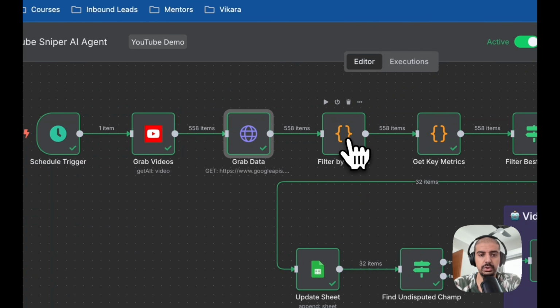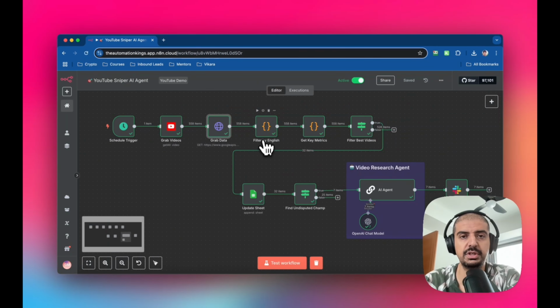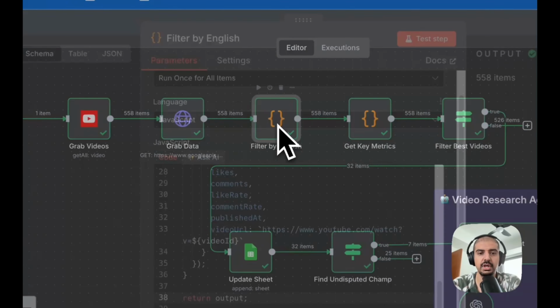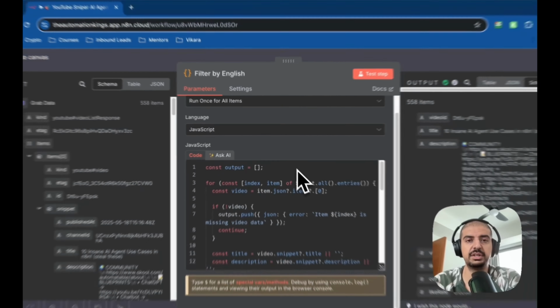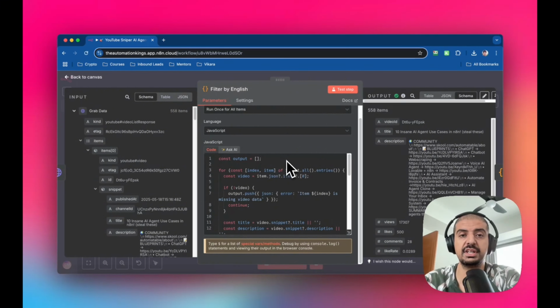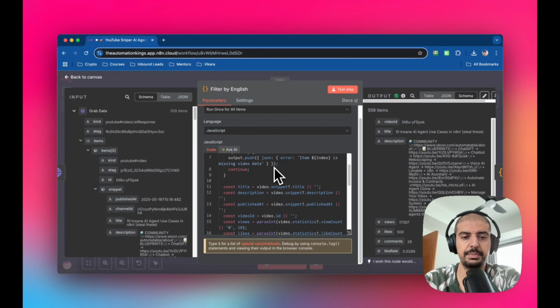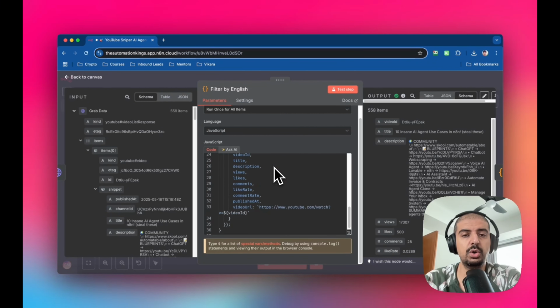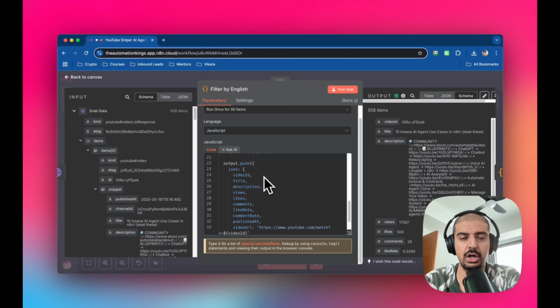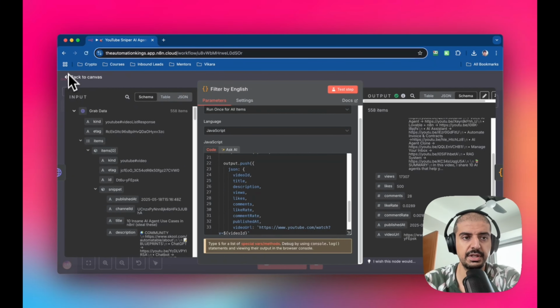Then the next node you want is a code node, and the reason I put this in there is because I want to filter my results by just the English language, because a lot of the results, especially in my industry, which is automations, AI, there's a lot of content that's not in English, right? Because it's trending. There are other regions, like non-native speaking countries, where there's generally less competition and it's easier to rank. So this is just a bit of JavaScript code that I put in there, and there's no other way to do it without code, right? And this isn't 100%, but it captures about 90% of the results that are not in English. Okay, and then when you run it, you'll see an output like this.